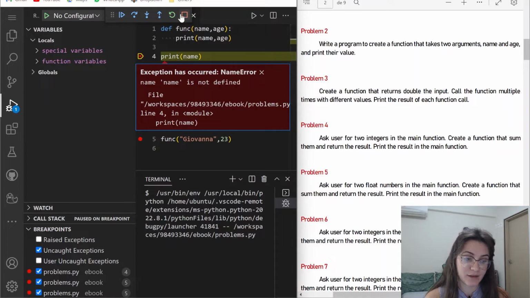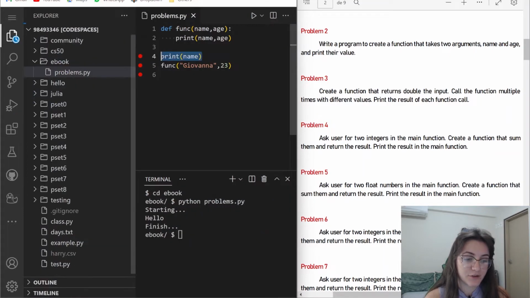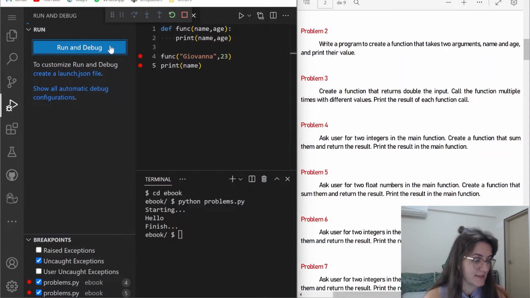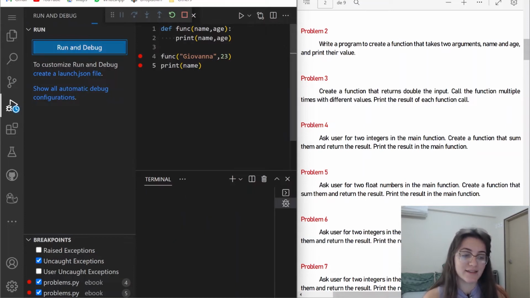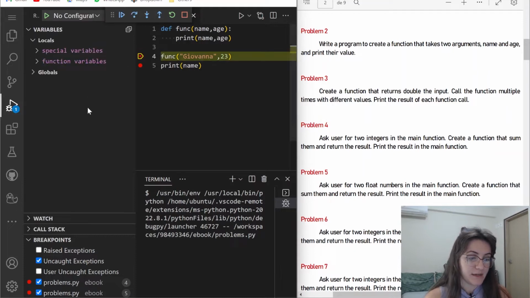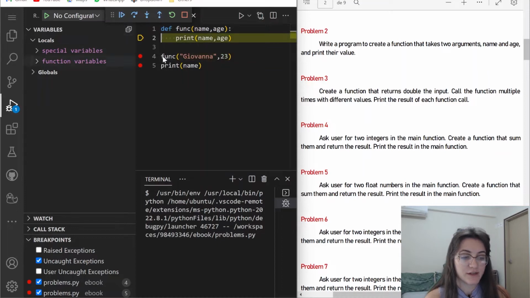main function, okay? Now let's try to print name after calling the function with Giovanna. So if I do print name here, let's see what happens again. And this is really important. If you get this, you're going to understand functions extremely well, okay? So here we're calling the function with Giovanna, let's enter. Inside the func, we have the variable age, 23, and name, Giovanna, okay? But I want you to notice that once I click this button, once we go to line 5, we're not going to have these variables anymore.